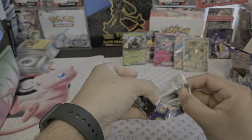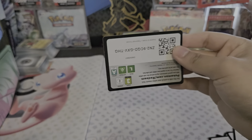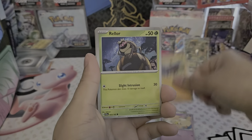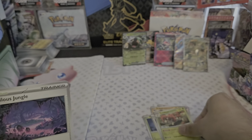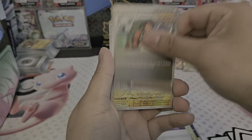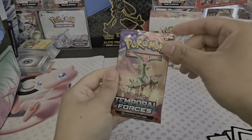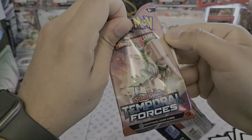But yeah, what did I say? The Drowzee illustration is one of my favorite illustrations, and I got it in Japanese. There's the goat. And I think it's Extra Drill. It's such a nice card. Oh, we need Sawsbuck and Deerling illustrations. So, come on, illustration. Give me some luck so I don't dupe. Iron Valiant regular, regular holo. Next pack. Come on. Hopefully that's our only dupe illustration. Hopefully we get new ones.